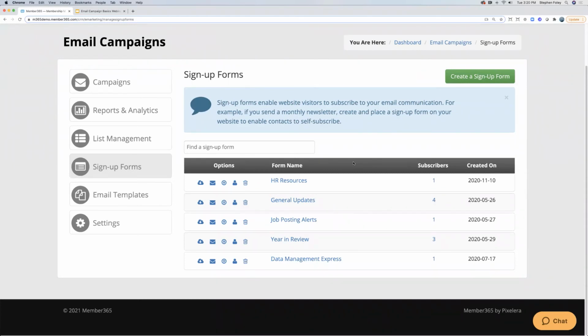So to mitigate that, we recommend that you set up at least 3 sign-up forms so that there's some choice made available to me when I click the unsubscribe link. That way I'll pick and choose the types of communications that I want to receive from you.